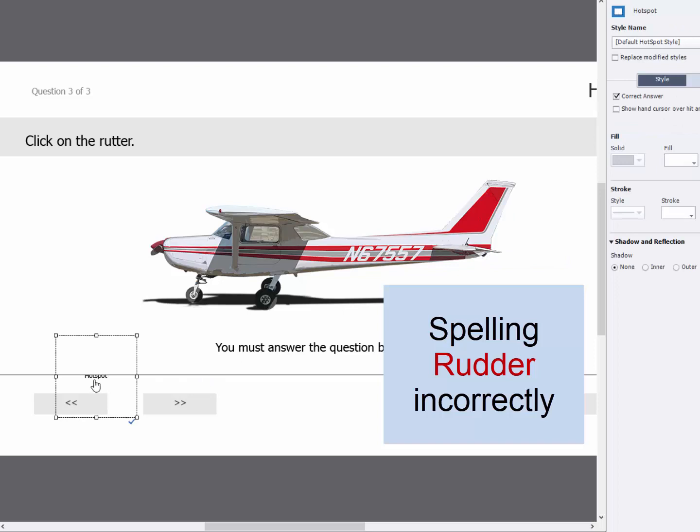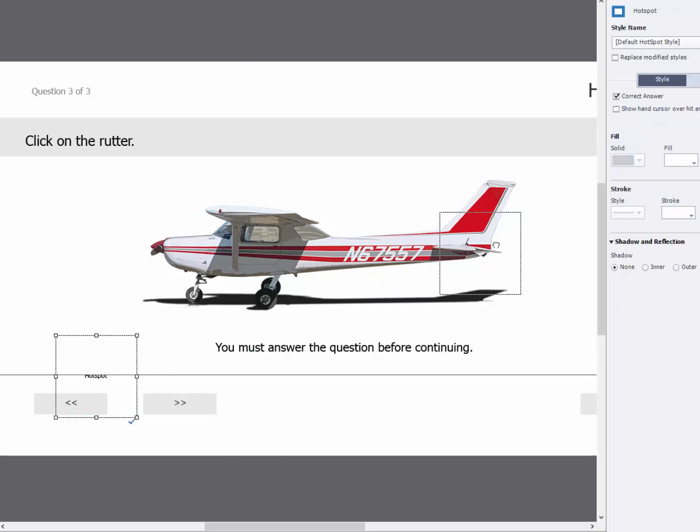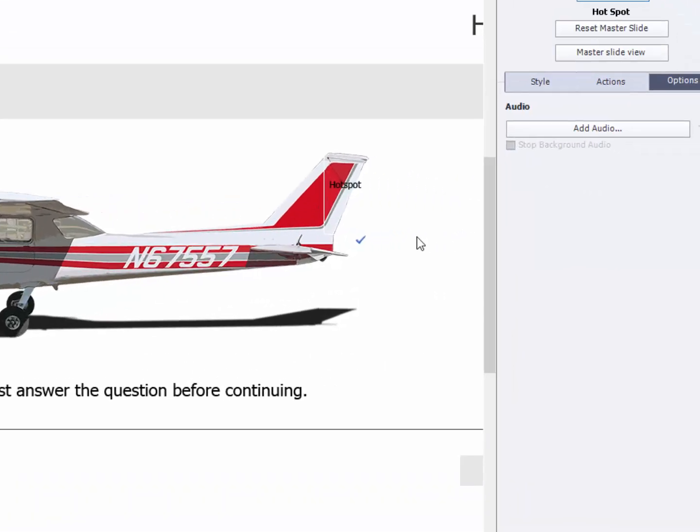Unfortunately, it's hidden down here. You see it says hotspot? It's kind of weird, isn't it? You click it, move it up, and just size it reasonably. Okay, just size it reasonably. And again, do you want the person to pinpoint exactly, or do you want to be a little bit flexible in terms of zone? If I had the tires, I'd be very specific about it. But that's the right answer. As long as a person clicks somewhere in here, I'll just make it a bit smaller. There we go. Then you're okay.